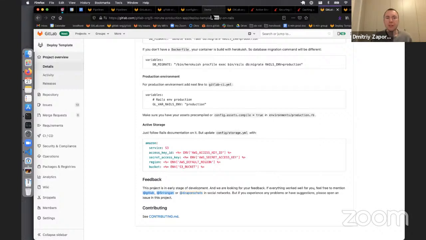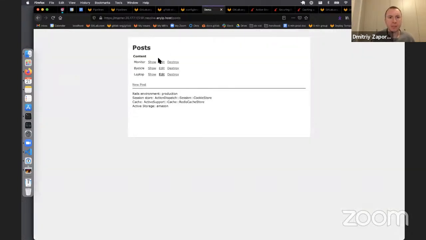And the demo I have run here actually uses active storage Amazon, so it uses the S3 that is deployed by 5-minute production app. So this app is using the Rails active storage feature.